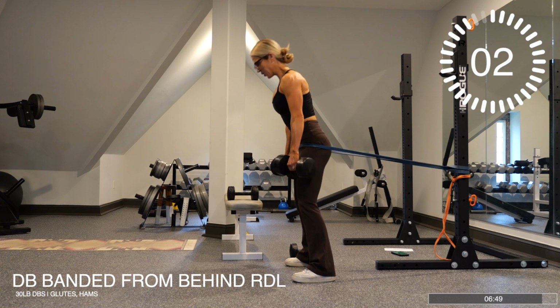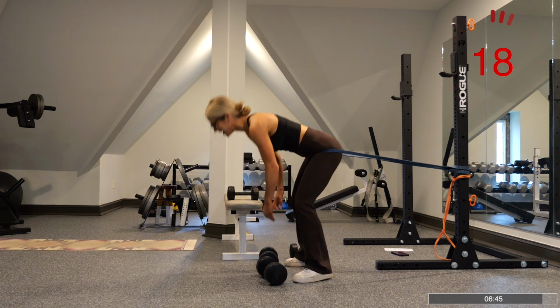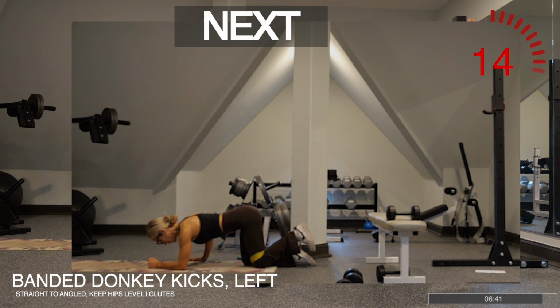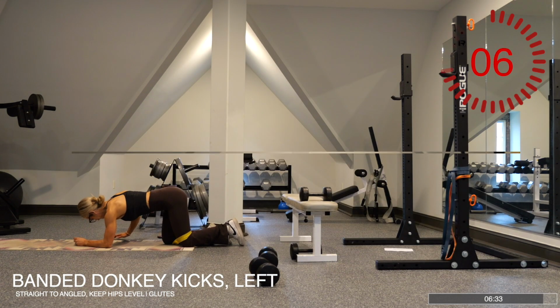Here's our last 3, 2, and wow, 1. All right, next up we have banded donkey kicks. So find your band, anchor your band underneath your right knee. So come to a tabletop position, and then we'll move the left leg, engaging the glute and glute medius. I'll be coming to my forearms, but you can always come to the hands.